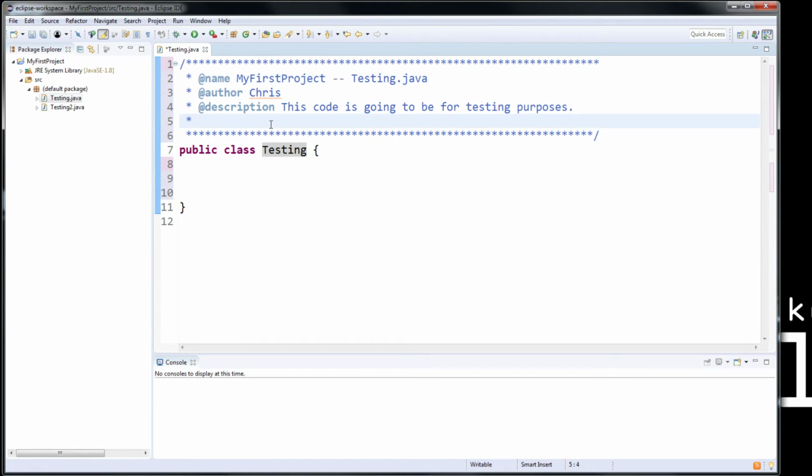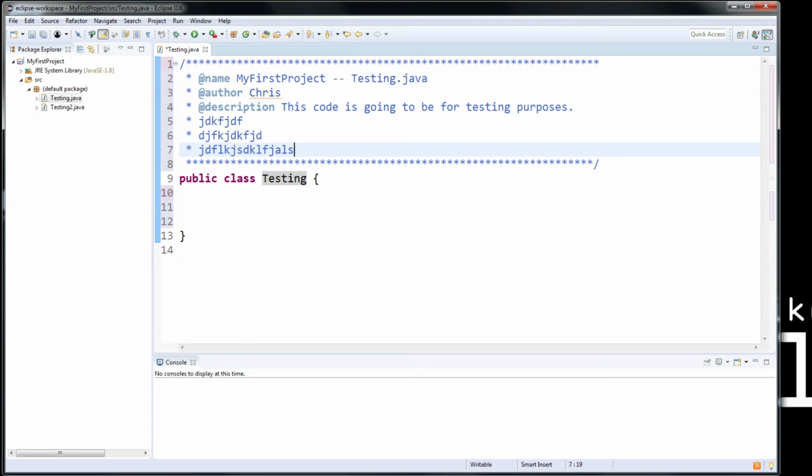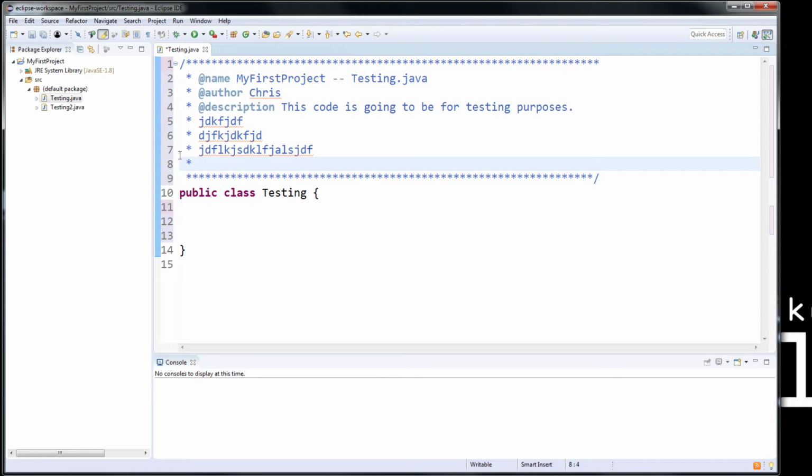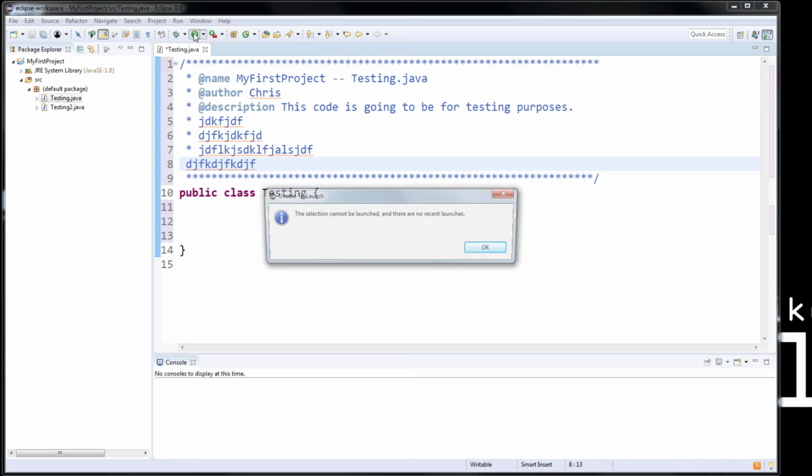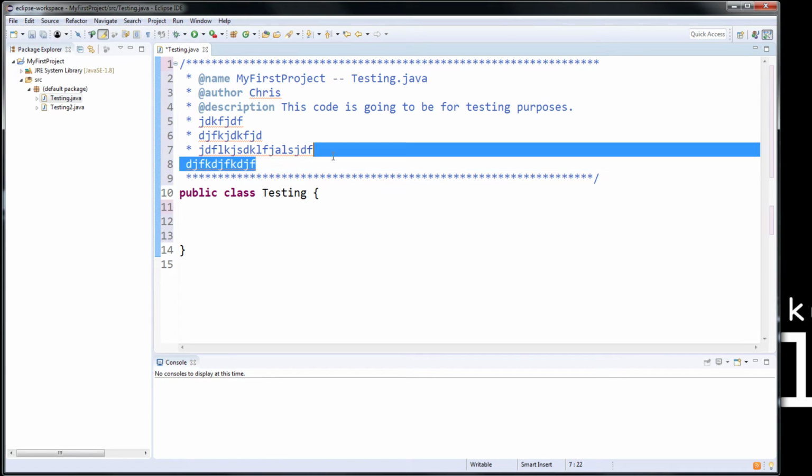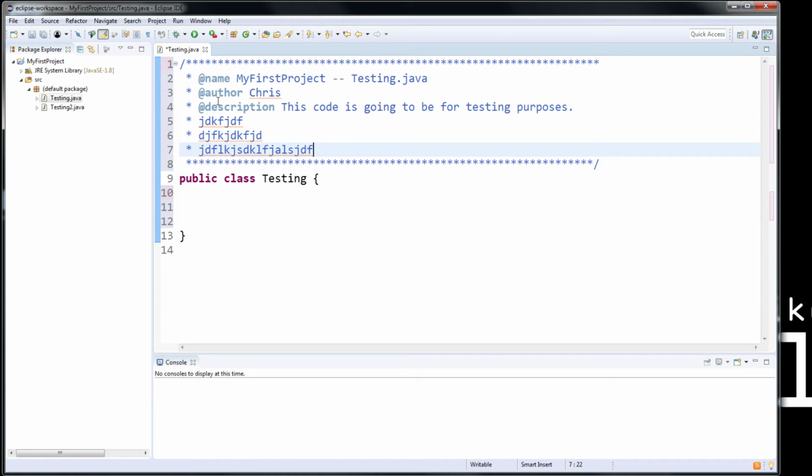You can literally continue to put anything you want in here and it'll automatically put another asterisk, implying that it's a formatting thing. It doesn't need an asterisk here. Like if I took this out, I could still write to the left there and it's still going to be blue and the code is still not going to interpret it. Even if I run this, it's not going to run because it's going to fail because there's nothing to execute, but it wouldn't fail on the fact that I don't have an asterisk there. It's literally just looking for when did this start and when did this end.